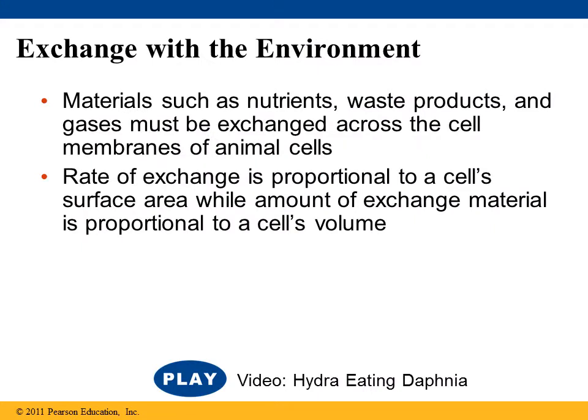So organisms must do a lot of things in order to survive, to keep their metabolism going, which includes exchanging materials with the environment, such as nutrients, waste products, and gases. Now, the rate of exchange is proportional to the cell's surface area, while the amount of exchange material is proportional to the cell's volume.